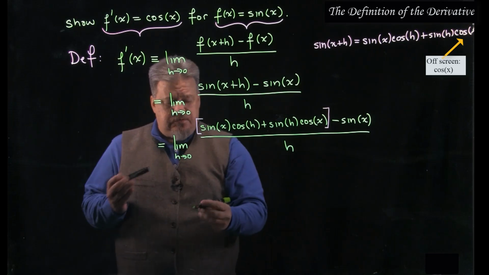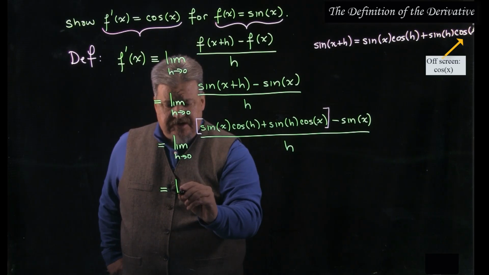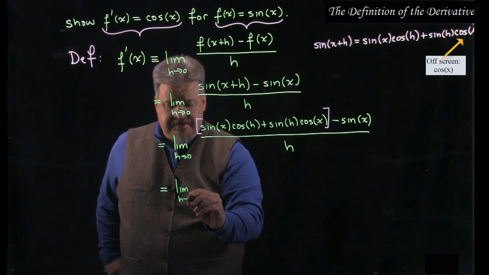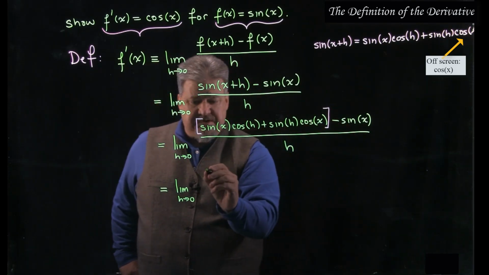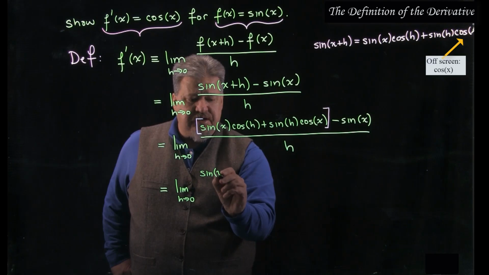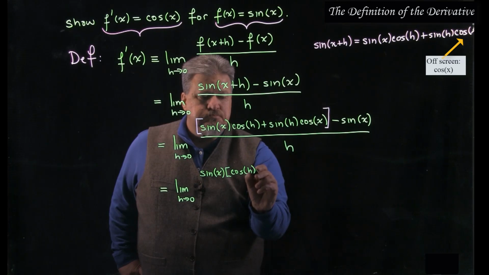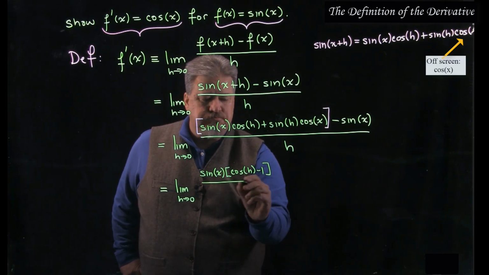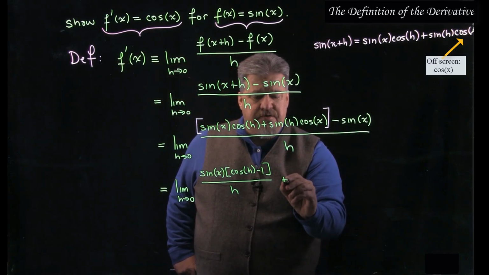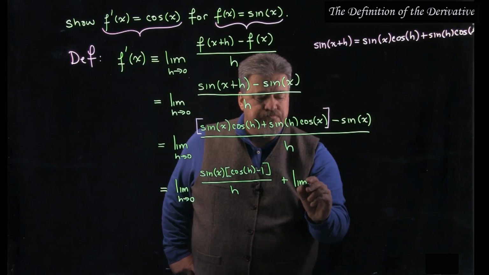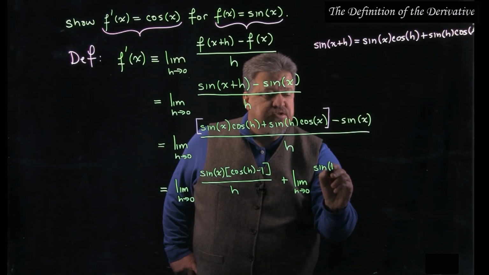Now we want to group, separate. The limit of the difference is the difference of the limits, again, provided both pieces exist. So we're going to separate this limit out, and we see there's a sine x in both of these pieces, so I'm going to not only separate it out, but I'll factor at the same time. Minus, and then you just have this plus, rather, this piece, the limit as h goes to 0 of this term.